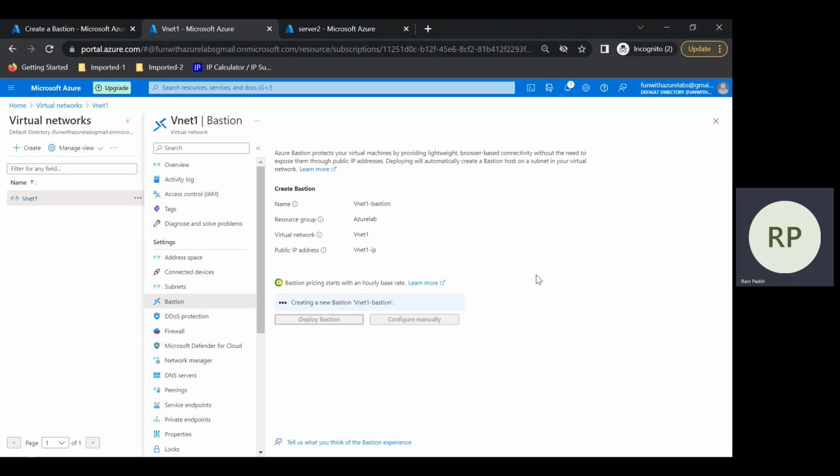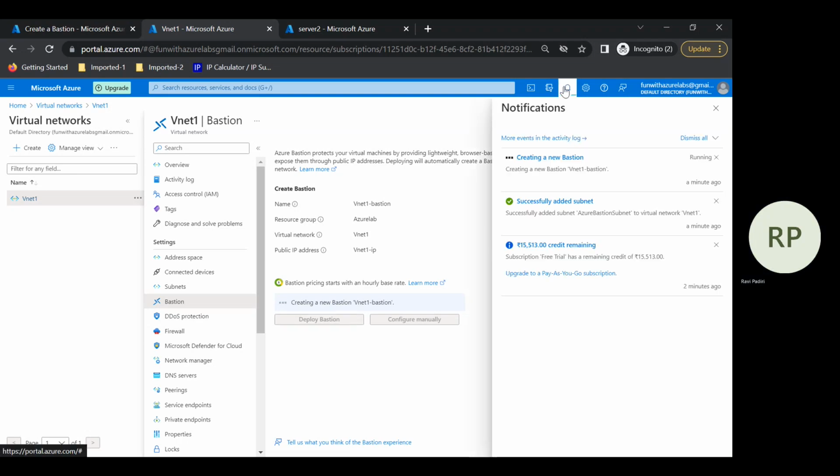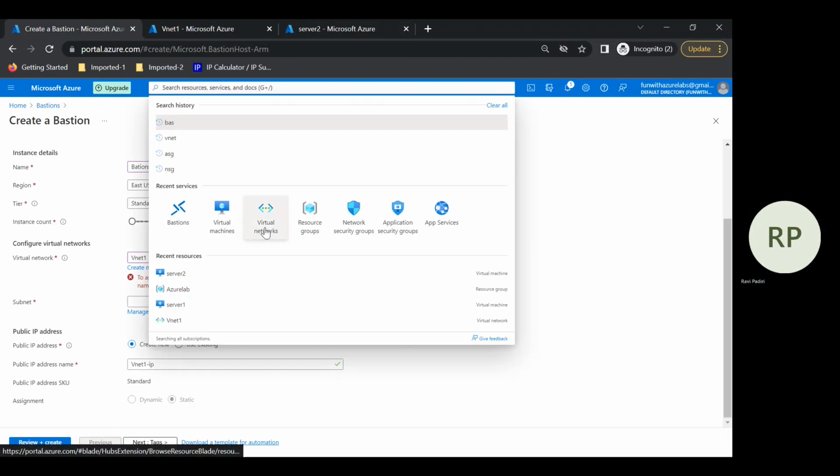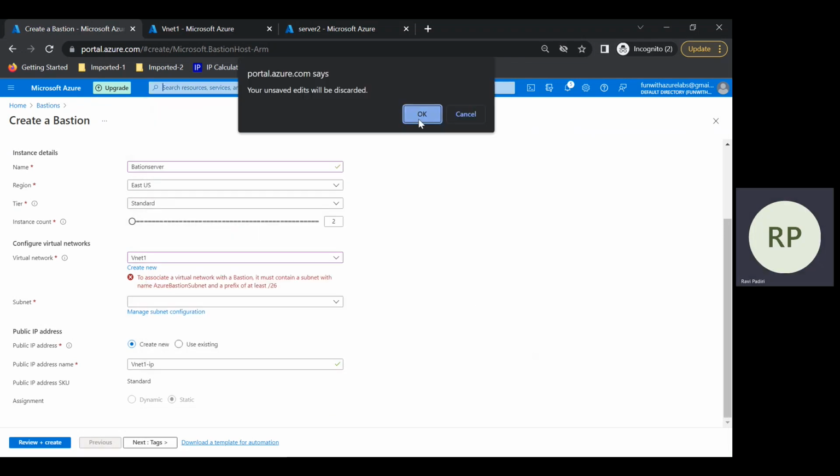So it's still taking some time. Let's get a bash instance. In the meantime, let's see virtual networks.